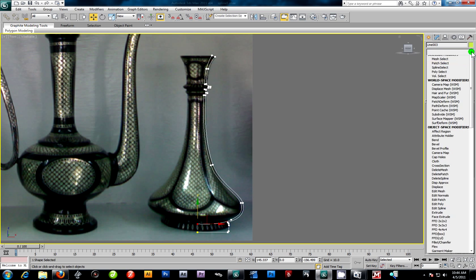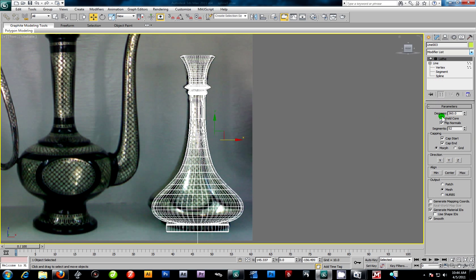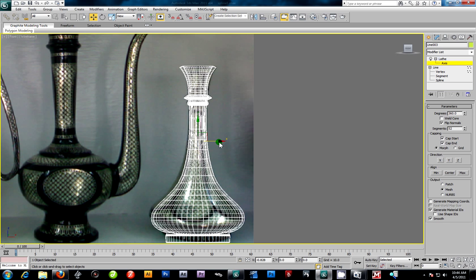I'm going to go to my modifier list and drop down a lathe on it. And then make sure you go to your lathe axis point, and notice my axis point's down here. I'm going to raise that up slightly, just so I can kind of pull it over. Alright, notice we forgot to handle the tops here, but that's okay. I can come back, go to my vertexes, and do them right there, or I can do it with show end results. I can highlight them like that, and then I can fillet those. There you go. Alright, so that looks pretty good.